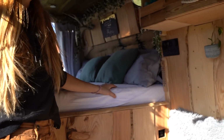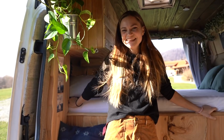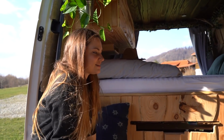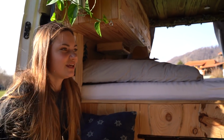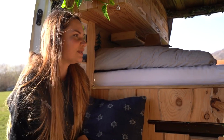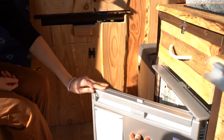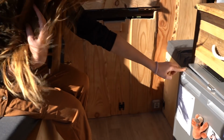What we wanted for the look, it looks very rustic because we have a lot of wood, and our van is called Woody because of all the wood. We wanted to kind of keep it cheap, but also not too cheap. We wanted to have different things we needed for living in the van. So we wanted to have a good fridge. We have this Dometic fridge. 80 liters.